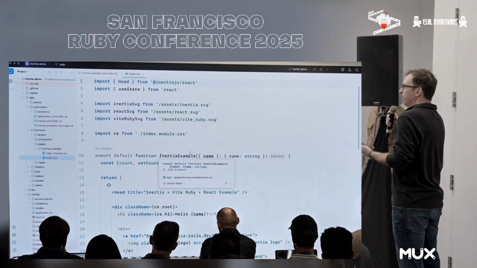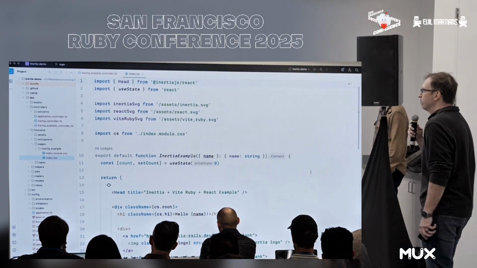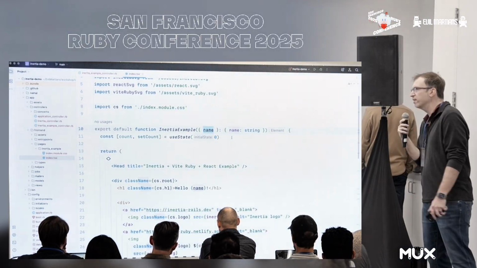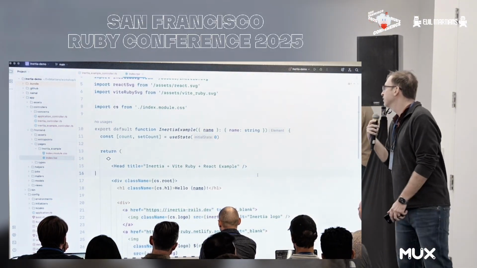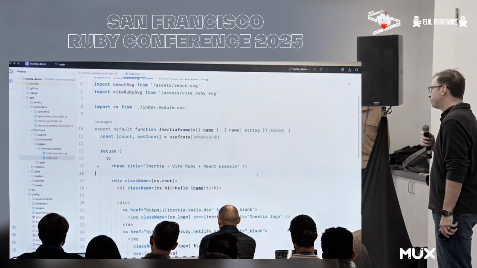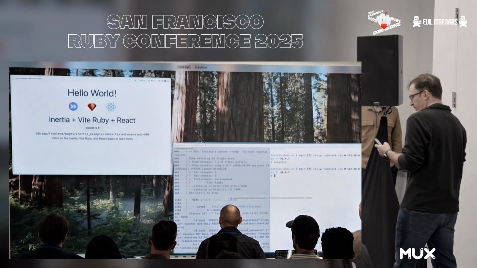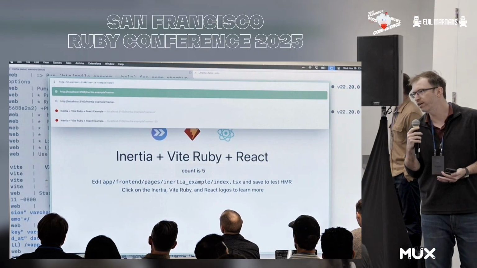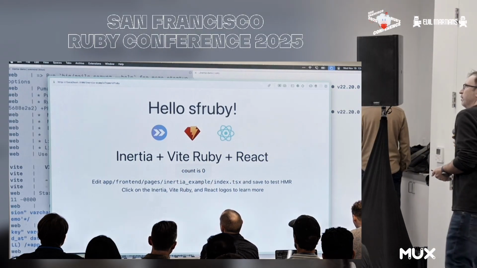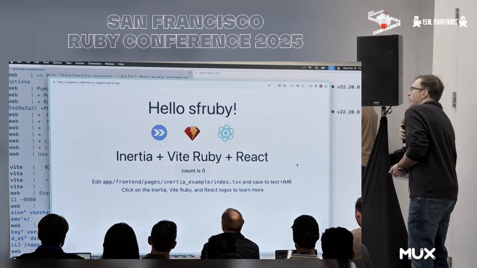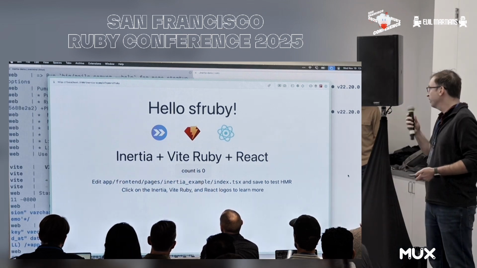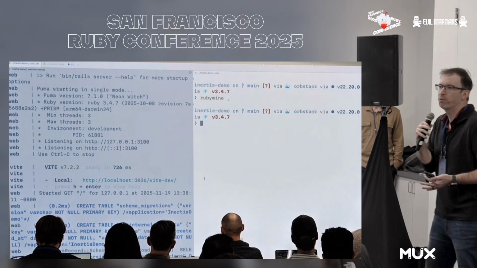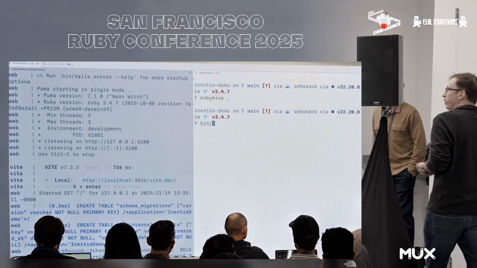And then what do we have here? We have a React component. The React component accepts a single prop, which is named. That was exactly what was passed down by the backend. And it renders some React. So in order to really understand what Inertia is doing here, we need some more components. Oh yeah, we can see that we used params to pass this in. But Inertia really shines when we have more components, when we have routing, when we're truly getting the single page app feel.